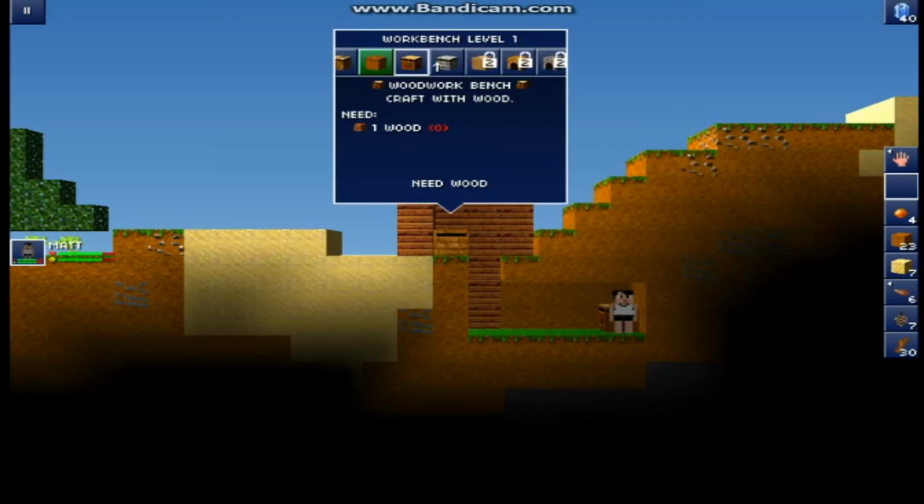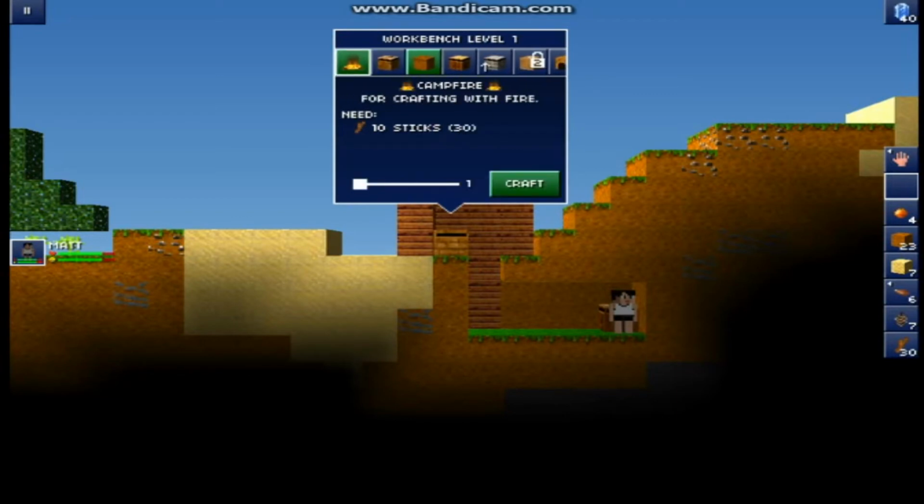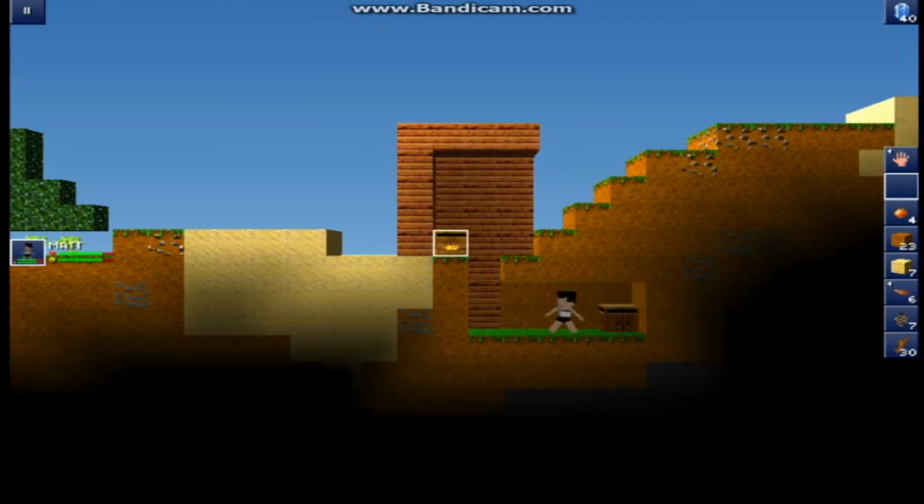Let's go ahead and see. You can make a level 2 workbench, and it goes on to the tailor's bench and all that stuff. And you have a bunch of things you can make here. It's just an abundance of things. You can make a campfire. It's pretty cool. Let me go ahead and make one real quick.